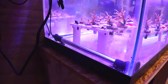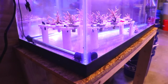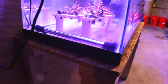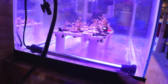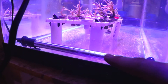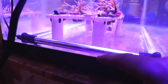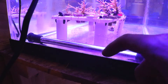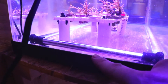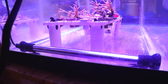My solution was a 200-watt titanium heater placed at the midpoint of the system. It heats the water up in this tank before it goes back to the other aquarium and then into the sump — and it fixed the issue. Temperature is now staying consistent through all the aquariums. One important note: I use the suction cups and rubber pads so the heaters don't touch the actual glass on the aquarium, because these heaters get super hot. They could potentially stress the glass and cause a crack, melt an overflow box, or damage anything else they contact.